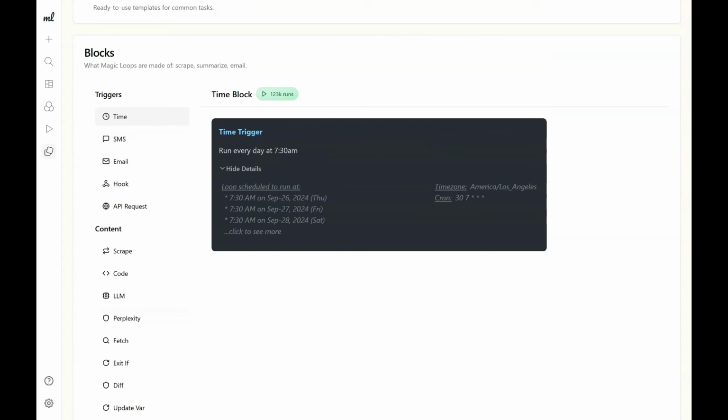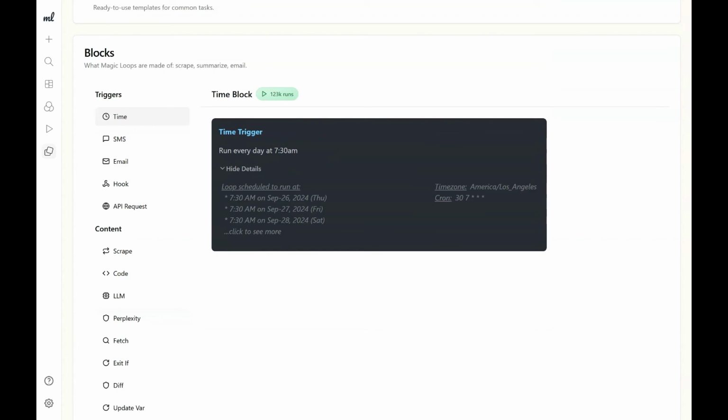Imagine you want to build a Lego castle. You need to get different types of pieces, such as some gray bricks, some windows, some doors, a flag, and more. Each one of these pieces you can think of as a block. They serve a different purpose. In Magic Loops, blocks can scrape the web for information, such as getting prices of a PlayStation 5 from different websites. Blocks can interact with an LLM to write something for you. For example, the LLM could give you a summary of the stores that have the PlayStation 5 in stock and the corresponding price at that store.